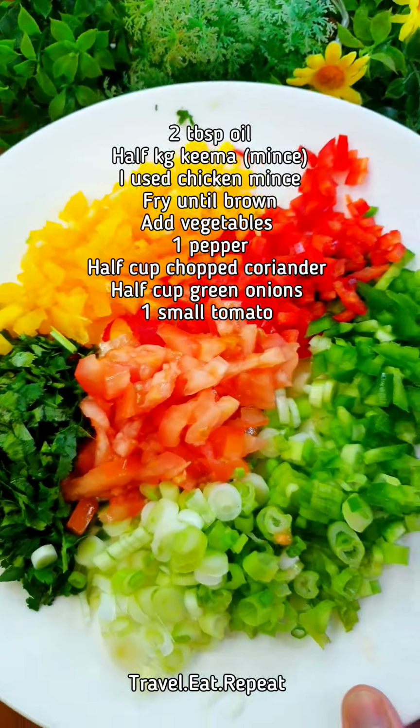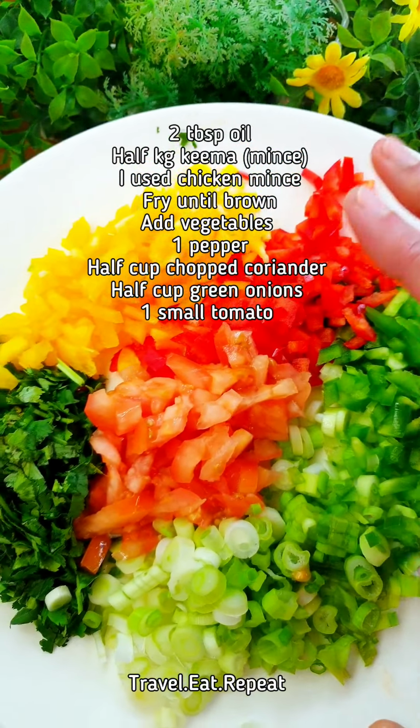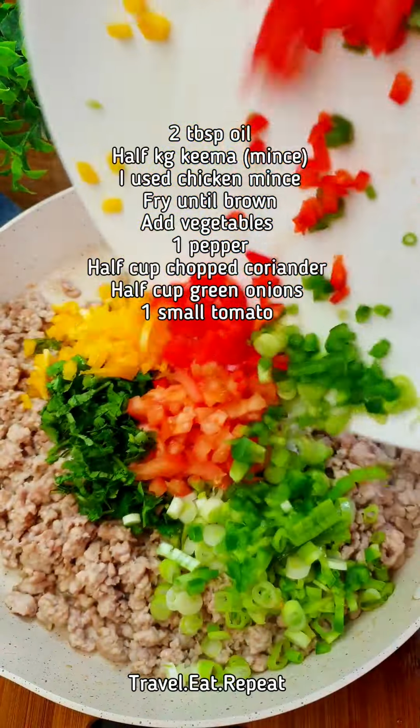Now I'm going to add the vegetables. So I've got some chopped coriander, green onions, green pepper, red pepper, yellow pepper. Just because I had some colorful peppers doesn't mean that you need them. You can just use green pepper. And I've got chopped tomato as well. So everything is going in.